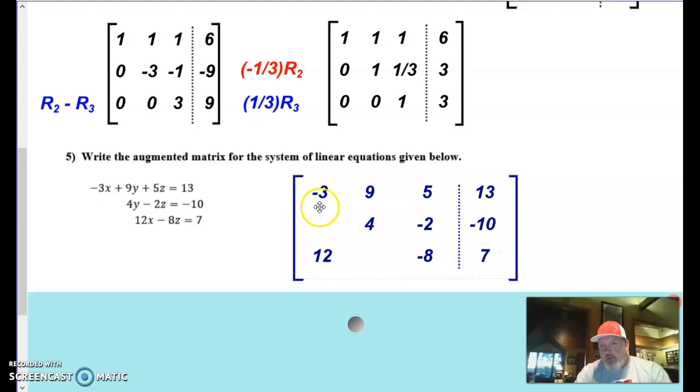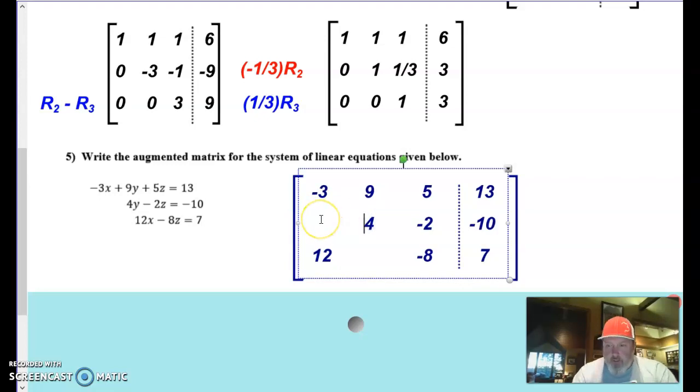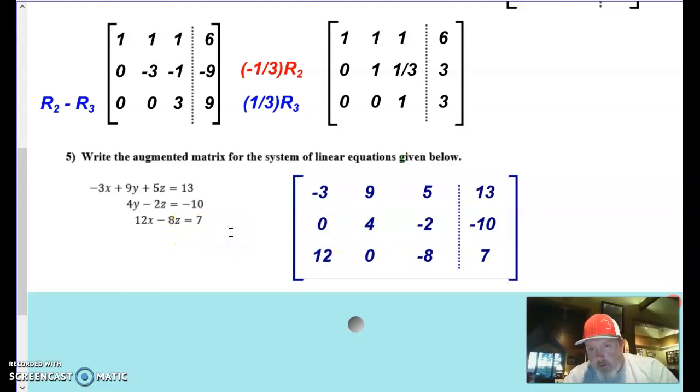You can put zeros in here. I didn't. For ease sake, let's go ahead and do that. Technically, we probably should. So we'll go ahead and put those zeros in there. And that'll work a lot better. Then we've got everything full. So again, don't forget to put your zeros in there. But now we have our augmented matrix for these equations. We do not have to solve this.